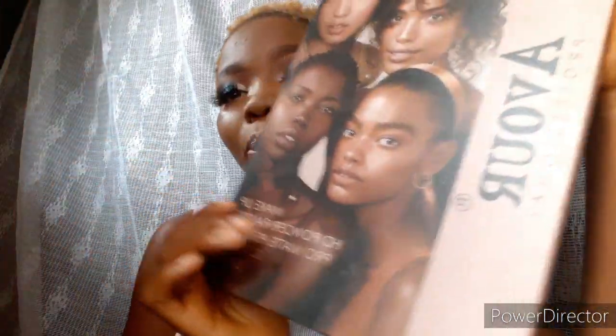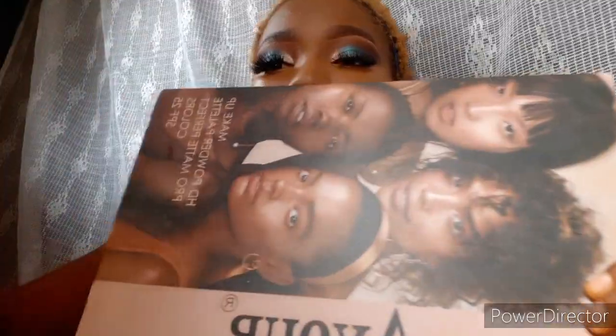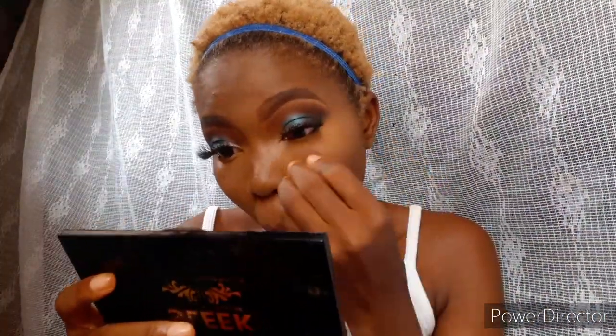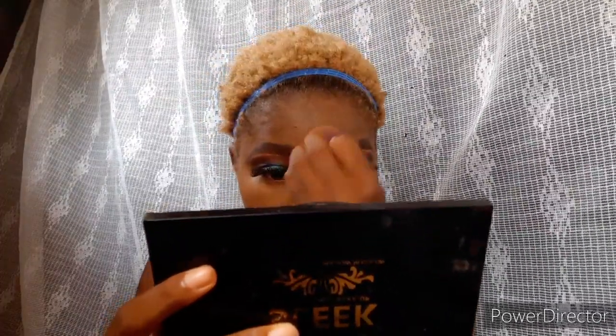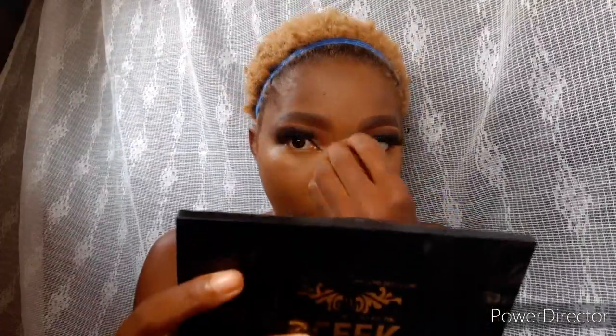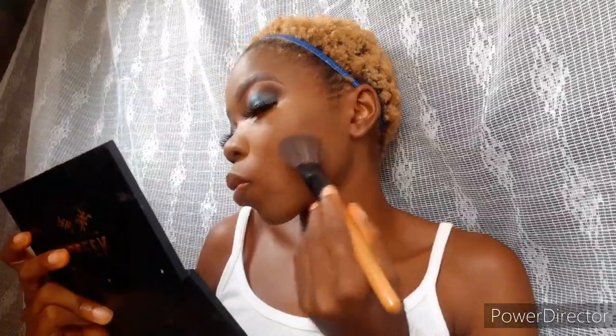So to set and highlight and do all the other good stuff, I'm using the Avour professional powder palette. Guys, for beginners, this palette is very cheap and it has so many varieties of what you can use it to do. So to set all the highlighted part of my face, I dab my beauty blender into my setting powder, then blow out the excess, then dab it in. Guys, this will give you the best finish you can get. But if you don't have an oily skin, you can use that lotion. Use a brush. Don't use the damn beauty blender.